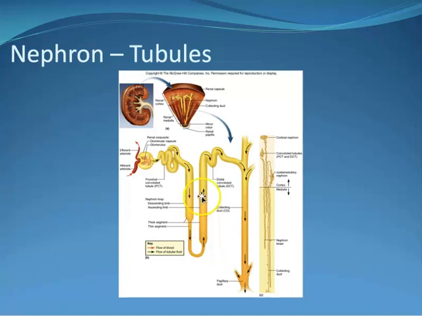of Henle, the ascending limb of the loop of Henle, the distal convoluted tubule, and then the collecting duct, and where the collecting ducts come down to this one final point, that's called the papillary duct. Now, one nice thing about this image is it really stretches a nephron out, so it's nice and linear. As you saw in earlier diagrams, there is some overlap between the distal convoluted tubule and even this afferent arteriole. So this is more of an idealized image trying to help show you the different components and the flow of this tubule portion.